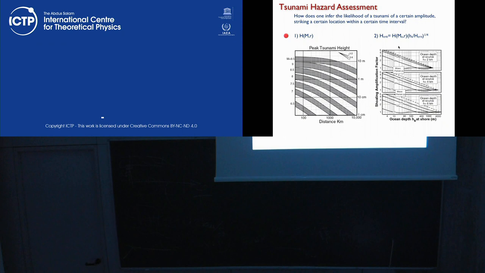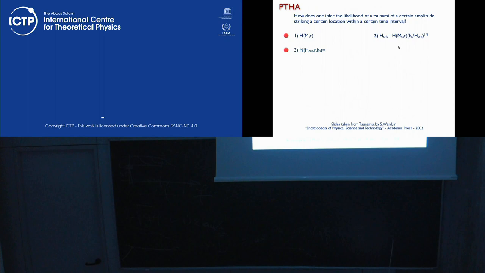It's called Green's law. Then you can decide a threshold over which the height that you are predicting is overcritical, and define all the sources that can affect a site. So we're sitting in Venice. We can compute all the possible heights that are coming from the earthquakes around the Adriatic Sea that luckily are not that large in terms of magnitude. Decide the critical height. You can imagine that the Japanese coast is a little bit different than Venice.